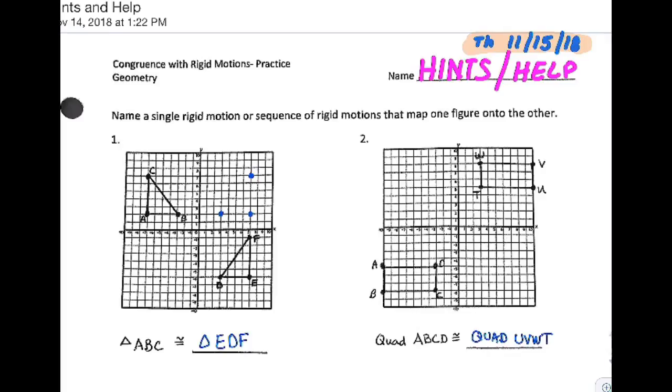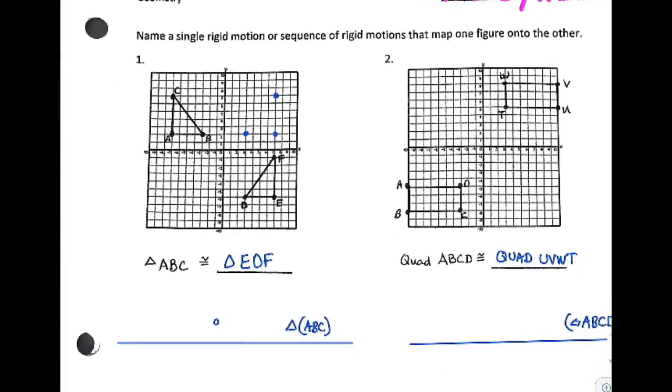Okay, I'm going to do the odd numbered problems, and then for the even numbered problems, you're going to see some hints on the screen. So when it's time to do an even numbered problem, you can use the odds as models or the hints that you see on the screen for the even ones. So we'll start with number 1.